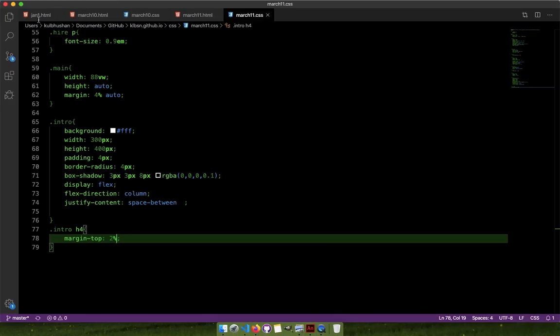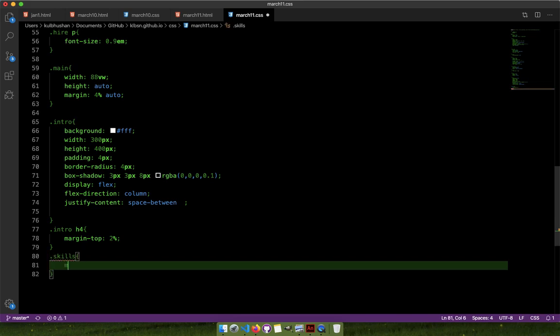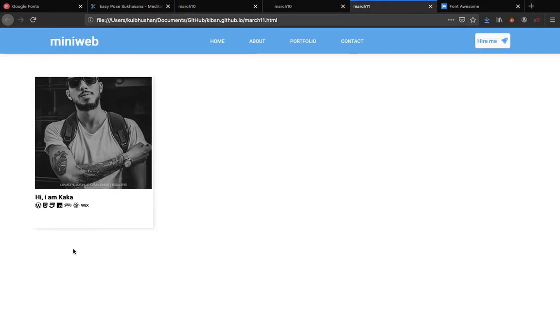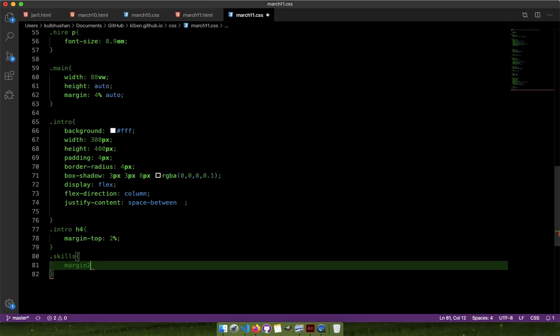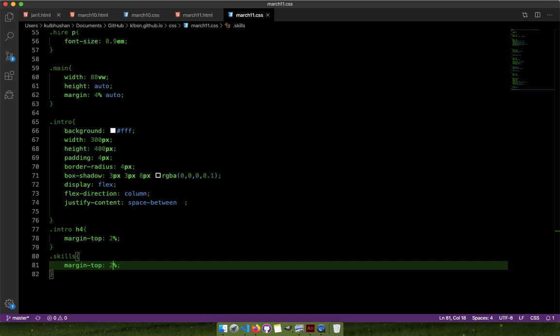And also skills should have a margin at the top, 2% is fine. Margin at the top around 2%. If I reload it now, maybe I will increase it to 4%.